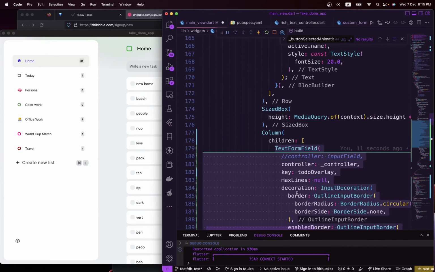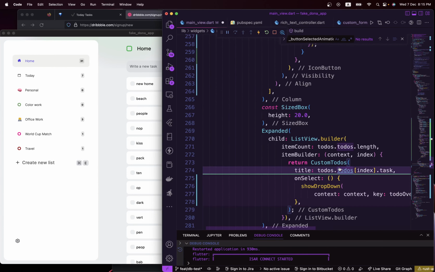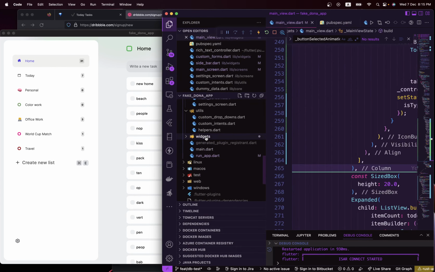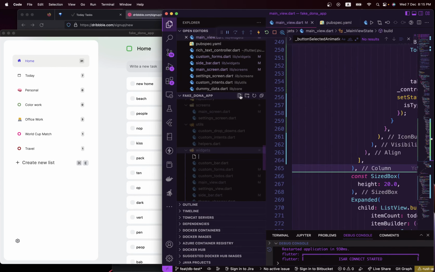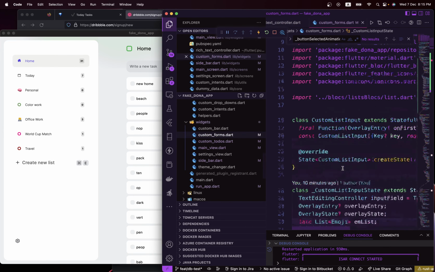But let's see. I think it makes sense to convert it to a reusable widget. Inside our widget folder, I'm going to create a widget called this text field. I think we already have some. Okay, custom forms, yeah, we already have it.